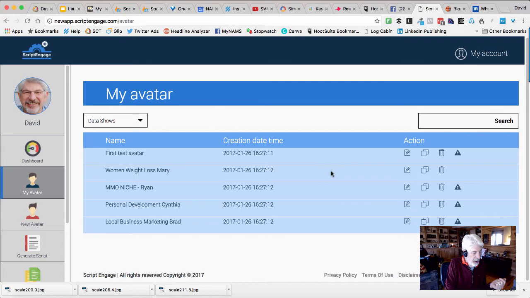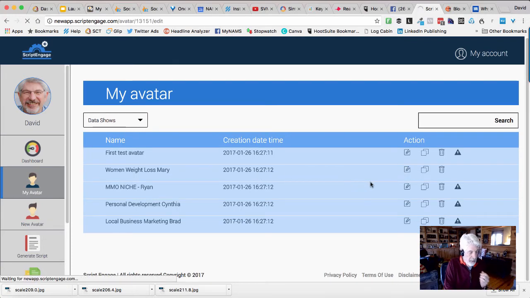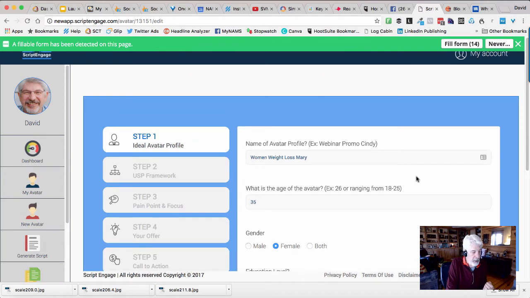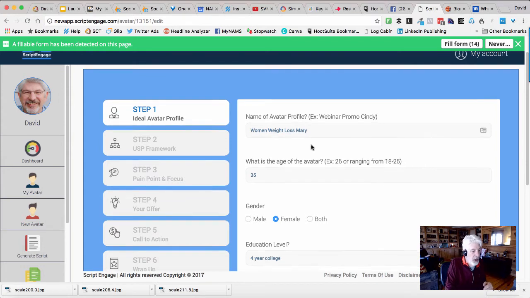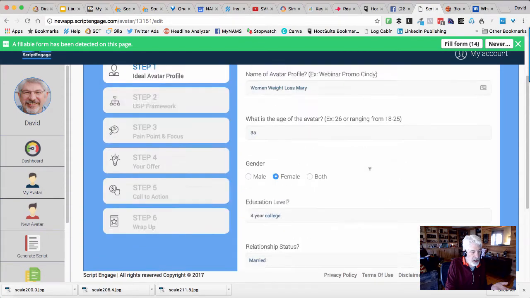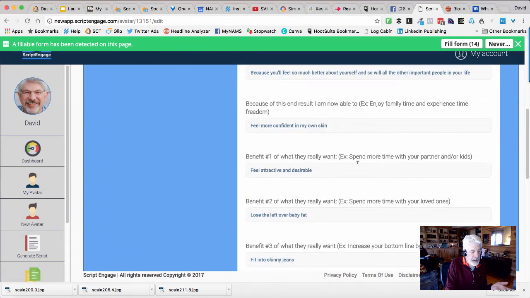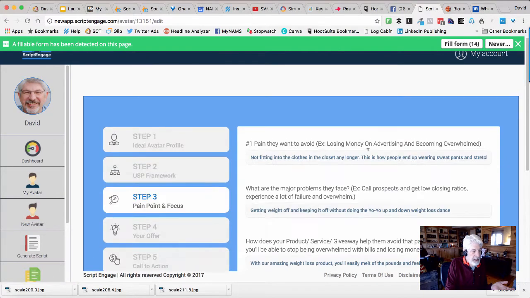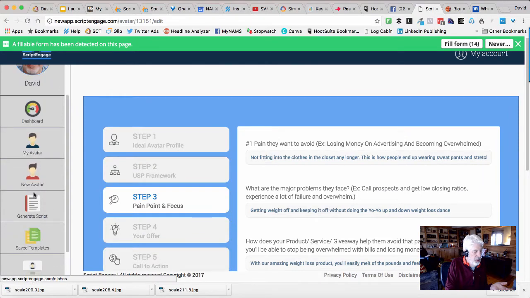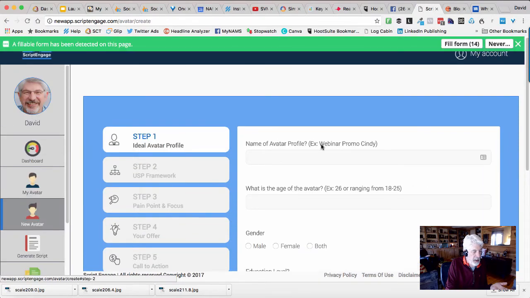Let me get over here and figure out how to edit it. So I'm going to click on the edit button here. The edit, that's a duplicate and a delete, by the way, from that screen. You can edit, duplicate, delete your avatar there. So if you've got, for example, this is the one for women. We're going to duplicate this and create one for men as well so we can speak to men in a separate sales page. This one is for women specifically. So Women Weight Loss Mary, and you just go through and you answer the questions. There's a few questions here. And you just go through and you do that. You answer those questions. And when you're done with this, you update it. And then you can click on New Avatar here to start a completely new one if you want to that's blank.